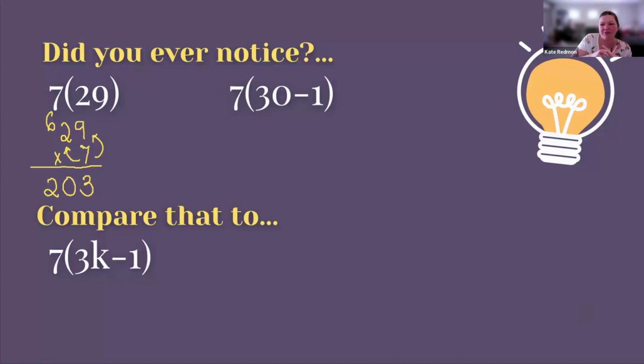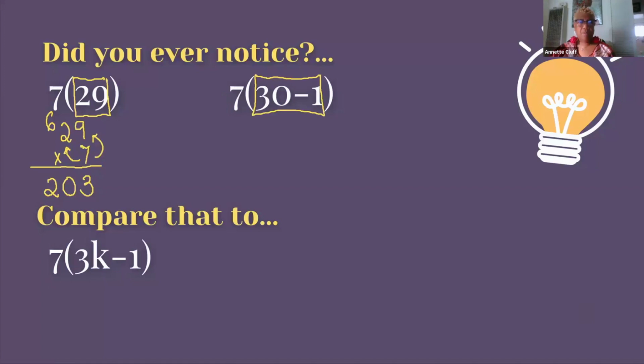So now, if I wanted to do 7 times 29 mentally, I would never try to do this. I'm not trying to remember 9 times 7 and keep track of carrying. It would just be gross. So if I wanted to do it mentally, I would probably use this little subtraction trick I have right next door. First, I have to prove to you that it's the same math. So do you agree with me, Miss Annette, that 29 is the same as 1 less than 30? Yes. Okay, wonderful. Well, if 29 is the same as 1 less than 30, then 7 times 29 should be the same as 7 times 1 less than 30. Interesting. They should come out to the same answer if those two things are really equivalent. And we can see that they will.